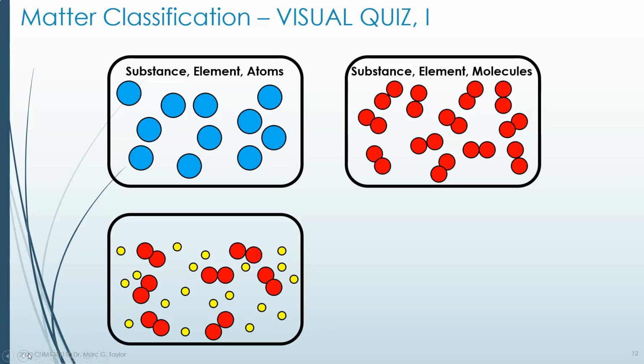Now look at this one. You can see clearly there are at least two different things here. In fact, there are exactly two things here, two kinds of things here, two kinds of substances here. So you automatically know it's a mixture. So your next question is, is it well mixed? Well, a lot of you may say, well, no, it's not perfectly well mixed.